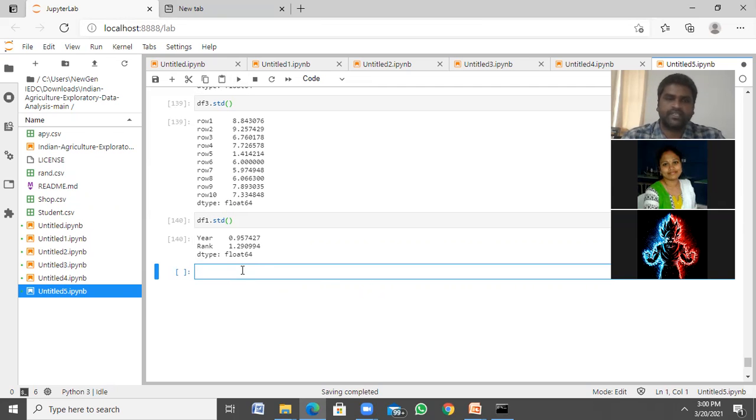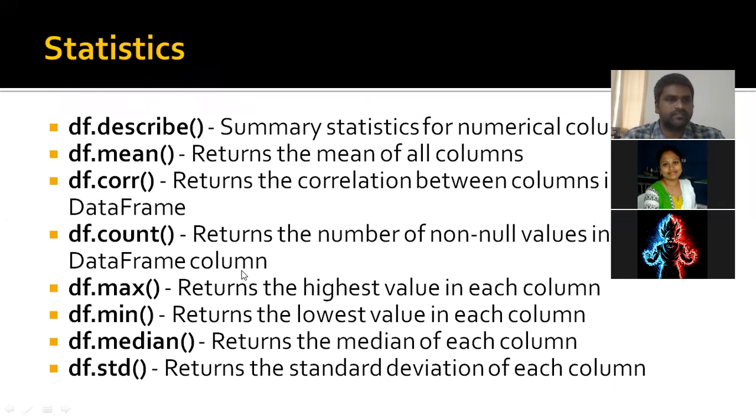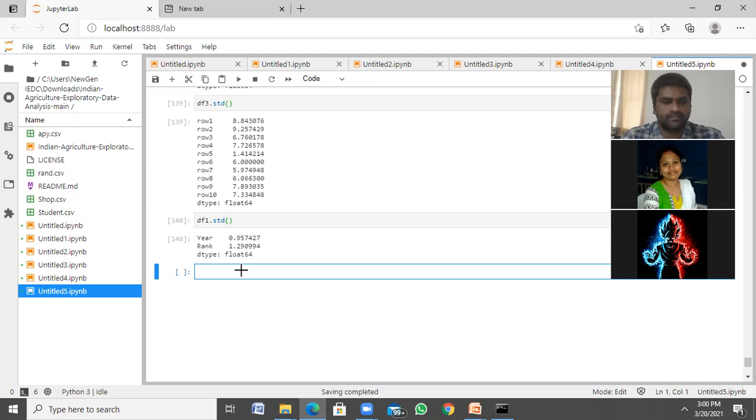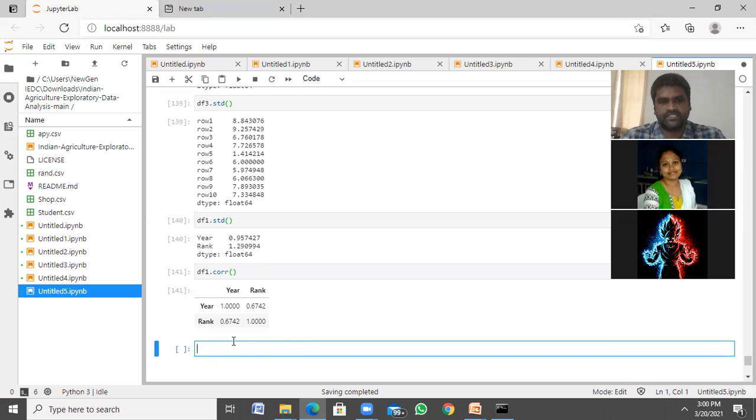And we have correlation also, median, standard deviation, correlation. If I apply it on df, it takes much time because it is lengthy, and it is going to hang.